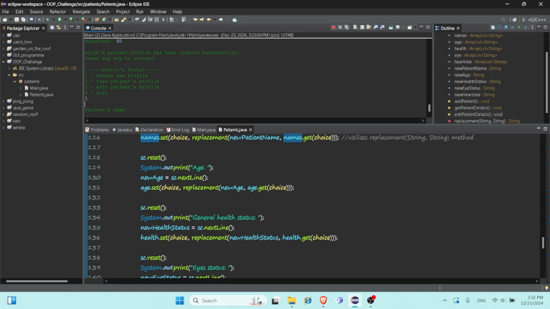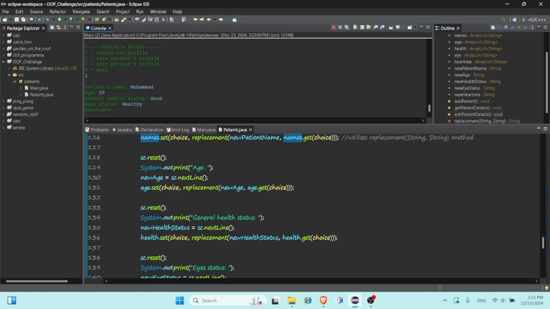Let's add 5 patients. And now let's add another patient, let's say Muhammad, for example. He's a young man. Health status is good. Eyes are healthy. Heart rate is 9.